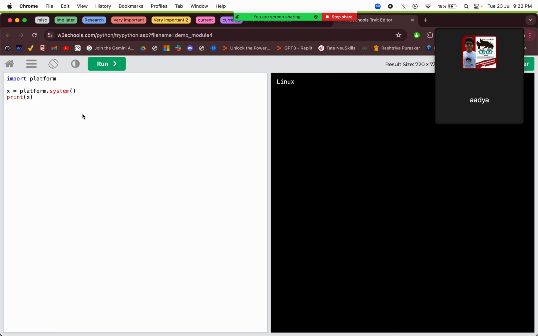This will tell on which system the code is executing. Right now this is showing Linux. I'm using a Mac, but this is showing Linux because this code is executing on their servers. Their servers must be on a Linux computer. So that's why it's showing Linux. Okay. Understood.